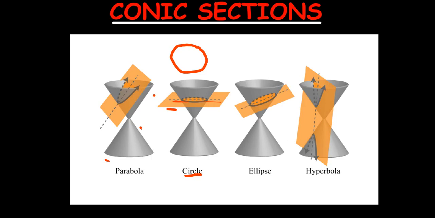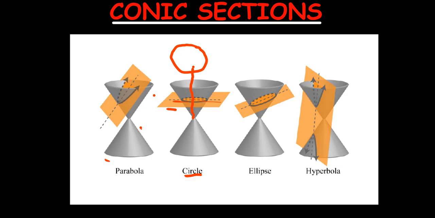So this is when it is perpendicular to the axis of rotation. The axis of rotation would come in this straight way, until it cuts there in between. So when our plane cuts perpendicular like that, at 90 degrees to the axis of rotation, it will form this conic section called a circle.